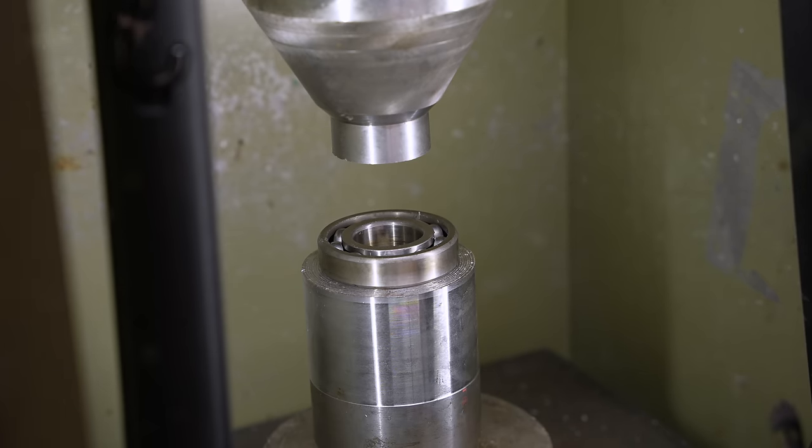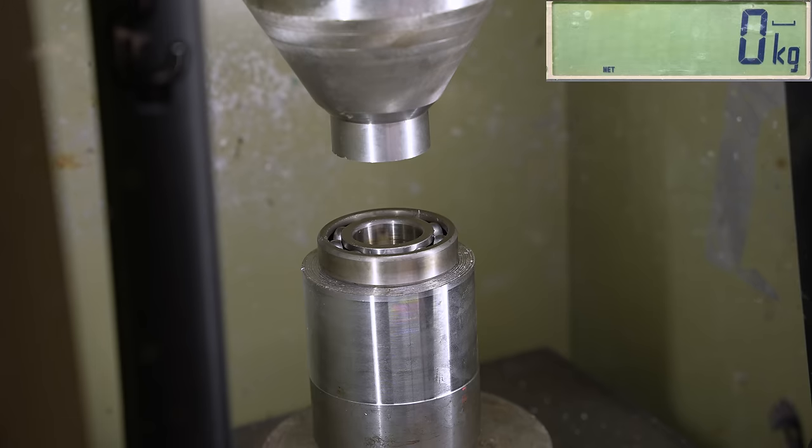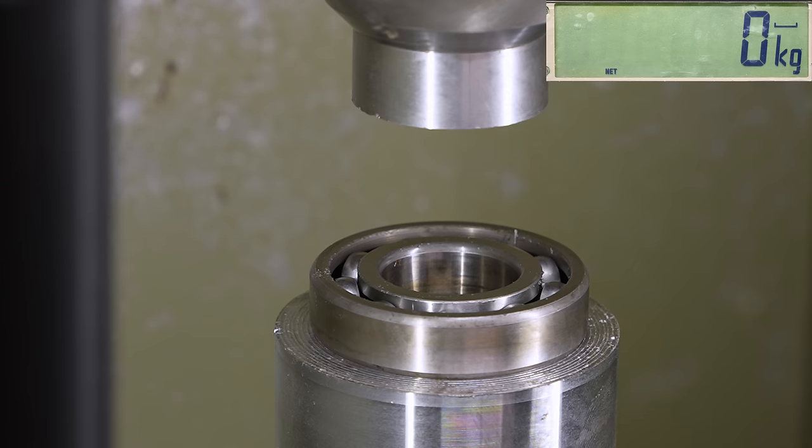Okay, close the shield. That has been useful today. And now the idea is that the outer ring is supported by the lower tool. And then the upper press tool is going to press the inner ring through the bearing. And we are going to measure how much pressure it can take in this direction. And as said, I'm not going to expect much. I'm going to say 1 ton.